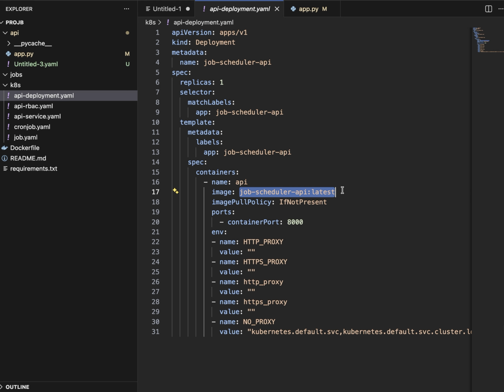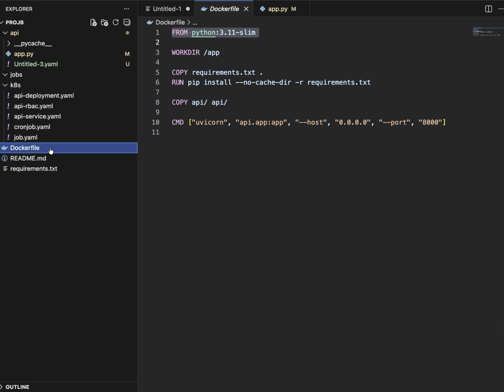As we have mentioned our image in the deployment file and loaded, it now goes through our Python application and starts executing the Dockerfile. In the Dockerfile, first it will go through the app.py file. So let's see it.